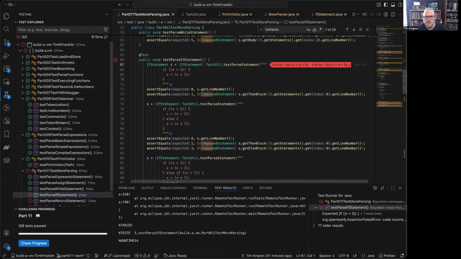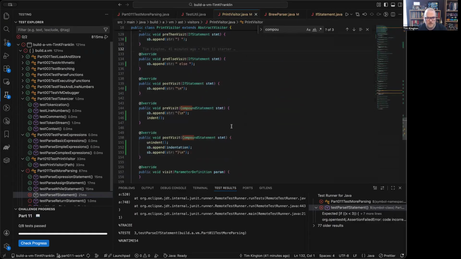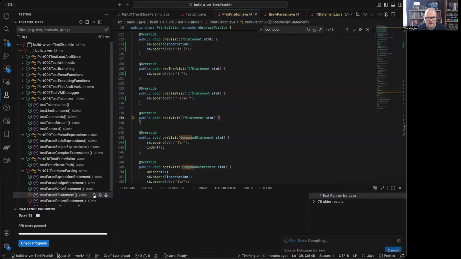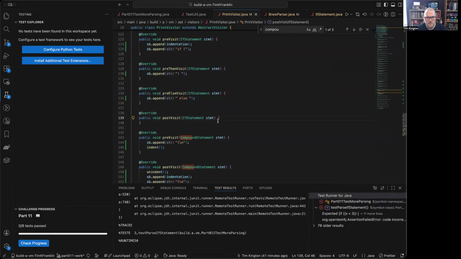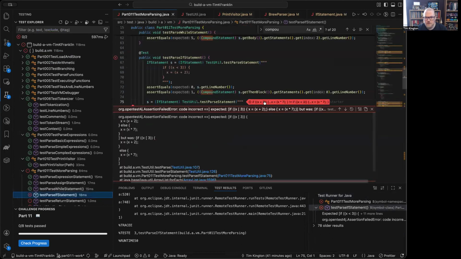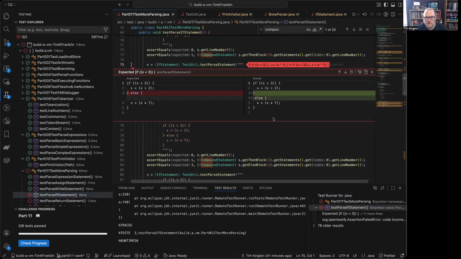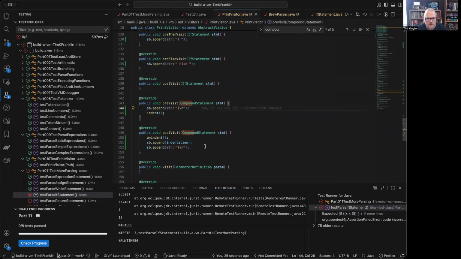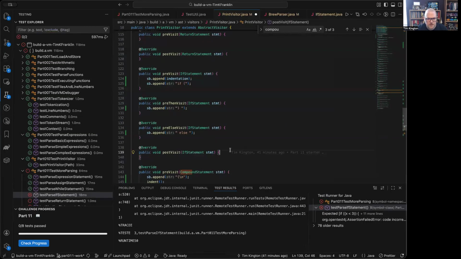Actual gave us an extra new line. Didn't need this because the compound statement's already doing it for us. Is that what happened? So here, the new line appears to be coming from the compound statement. So I think we're doing that wrong. We probably don't want compound statements to put in the new line. So we'll need to do that here.